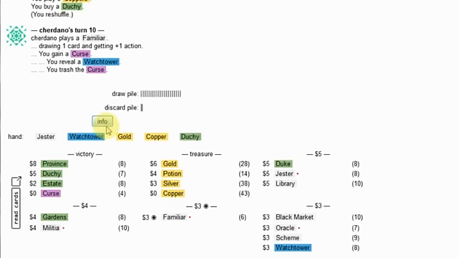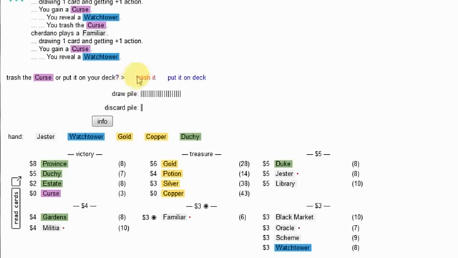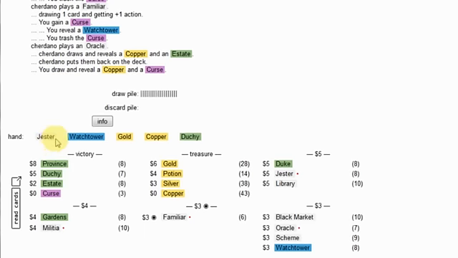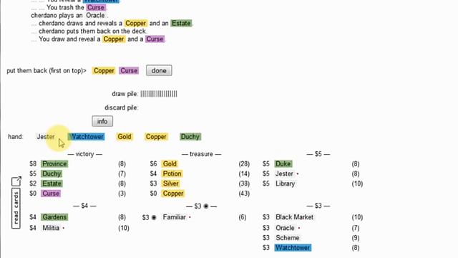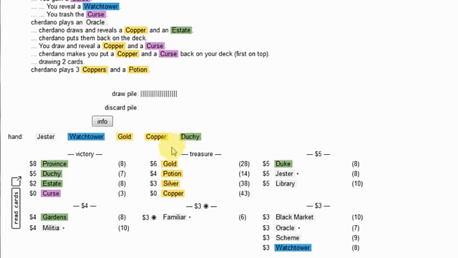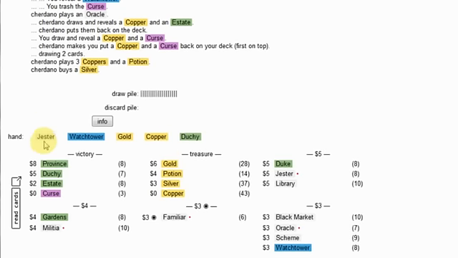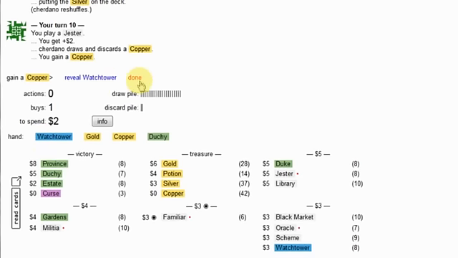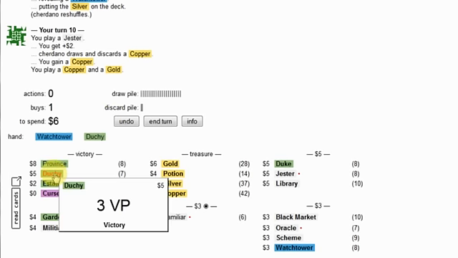And I can trash that one. And that one. And now I'm in excellent shape to not have to... I guess that doesn't matter so much. I have 26 cards already. Yeah. He gets a silver there and puts it on his deck. Considering that he can put it on his deck, I don't know that I would have gone for that.